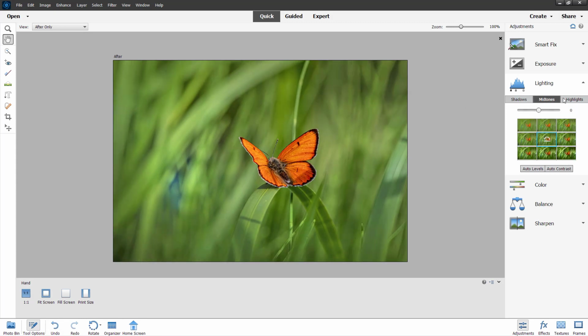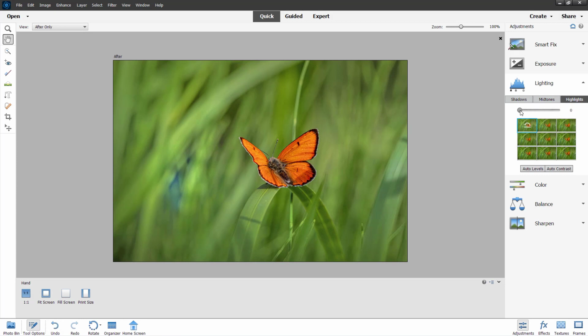You can go onto the midtones, and that only affects the middle areas, the gray areas of the picture, allowing you to adjust those to be a bit darker or brighter according to how you want. So I'm just going to decrease the brightness of the midtones right here, just like this, and that is what you have.